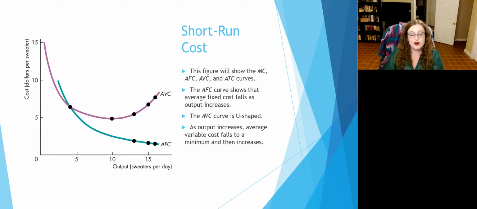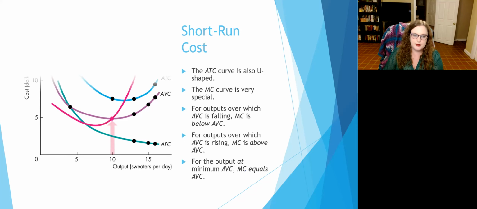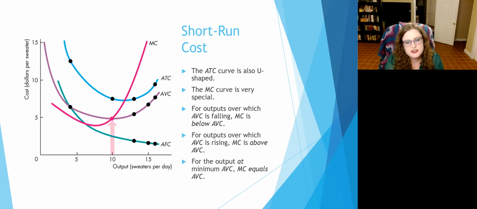That's because at first variable cost goes down when things are being more productive, but eventually they get more and more expensive because each additional worker, if I want to produce 5 extra mugs instead of initially 1 extra worker, I might need 2 or 3 extra workers because we still have the same number of machines. All right, so as output increases, average variable cost falls to a minimum. Average fixed cost plus average variable cost equals that balloon right there. That's average total cost, just putting the 2 of them together.